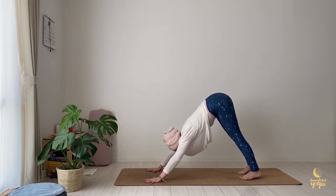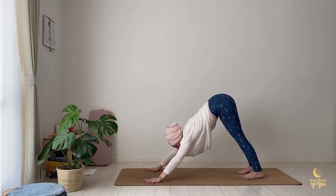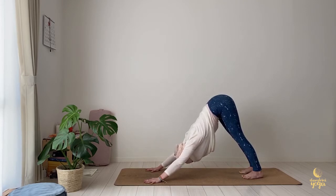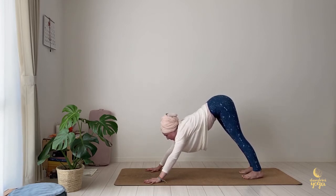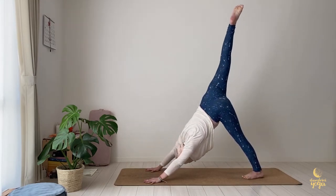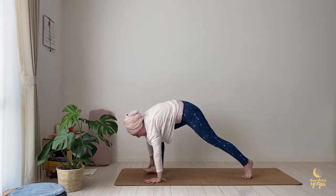Push up through the hips, long spine, long sides of the body. Firm the legs. Inhale, lift the right leg up. Exhale, step the right foot between the hands.